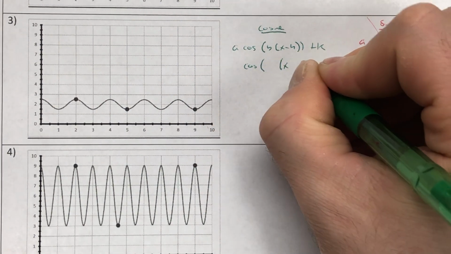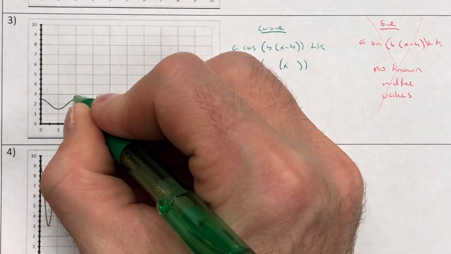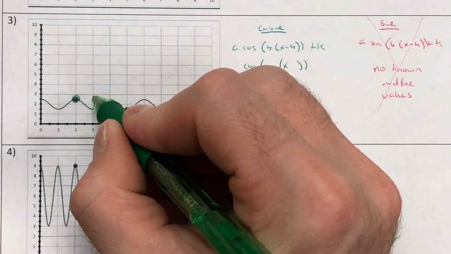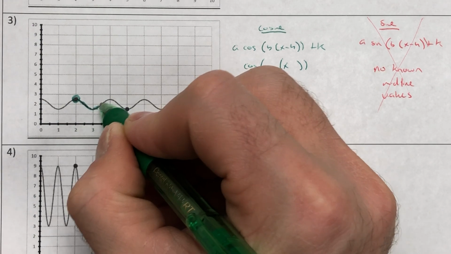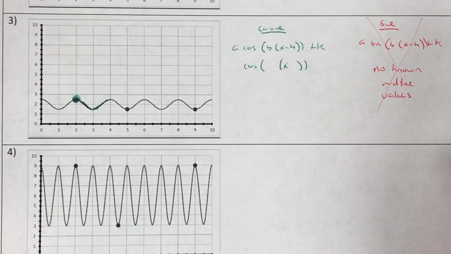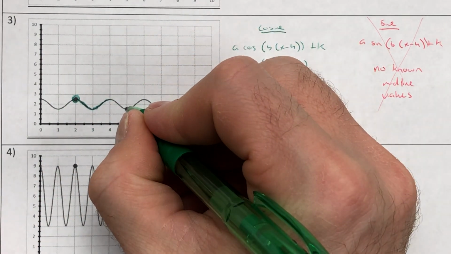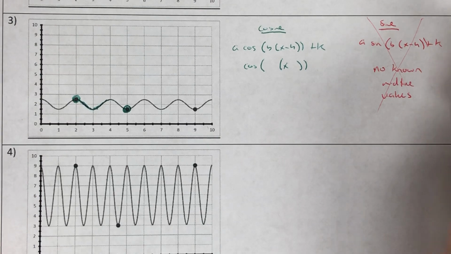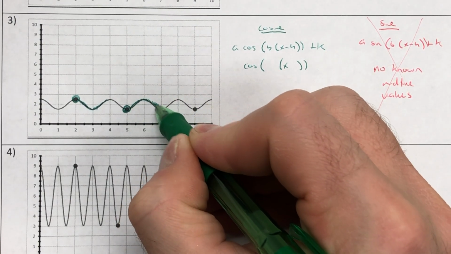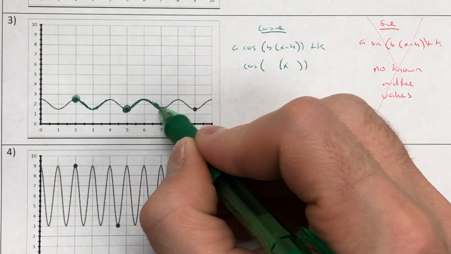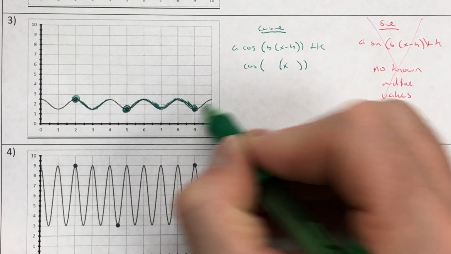Cosine, figure out what we've got going on. So if I find my first extreme value, right there, and I'm going to trace it until I have another extreme value, of which I don't have a known extreme value, so I'm going to have to go to my next one. And so let's see, I'm going to trace it to my next extreme value. I have another value right here, but there's nothing known. And I have another value down here, and this is known.